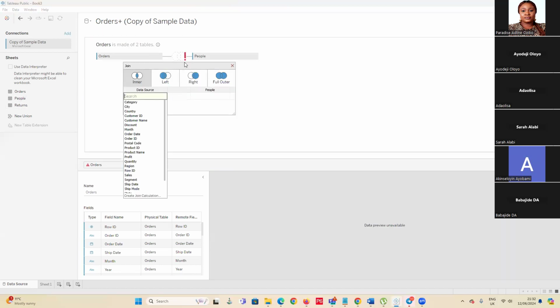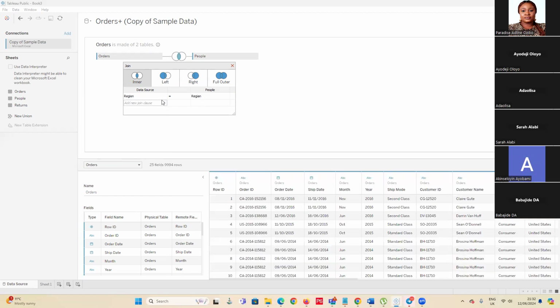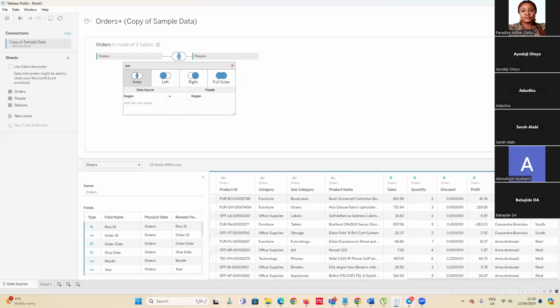Can you see it's telling me what did they have in common? Because I spelled the name of that column differently, it's no longer seeing them as the same thing. Do you understand? But because I know, I can go to region. I will just go there and pick it. Can you see? Then if we look through the data, you see it here. Then I can decide. So this is for inner join.